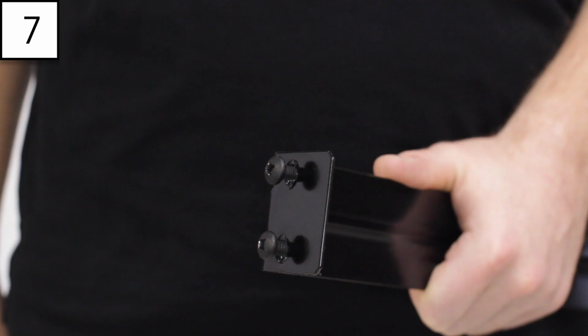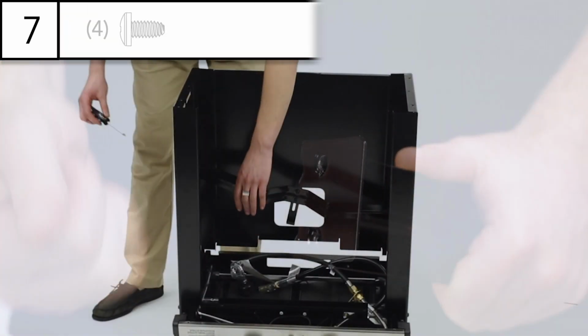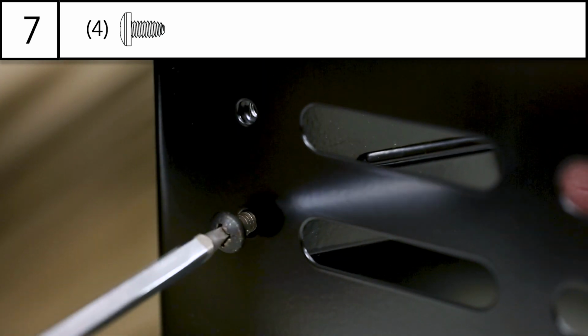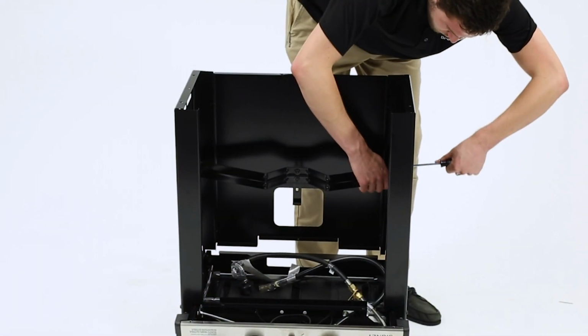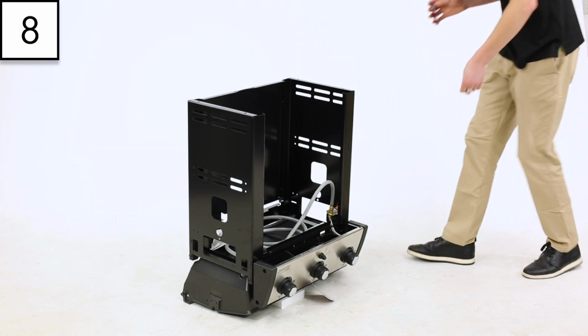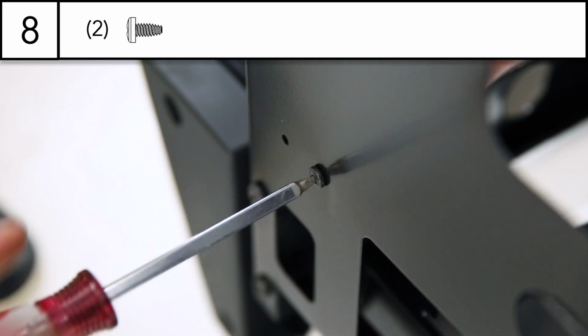Step 7. Install the tank retainer bracket using the 2 sets of holes at the back of the cabinet assembly. Secure using the 4 screws provided. Step 8. Secure the hose and the regulator to the front of the left side panel using the 2 screws provided.